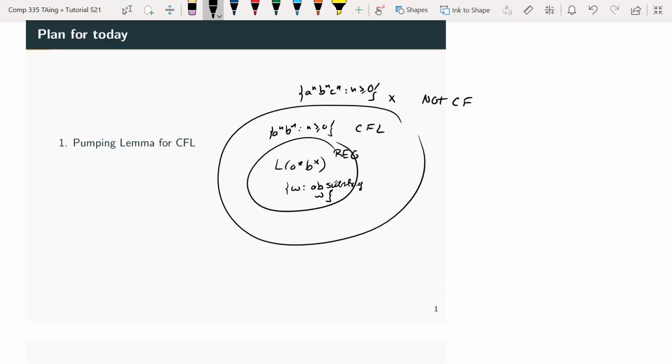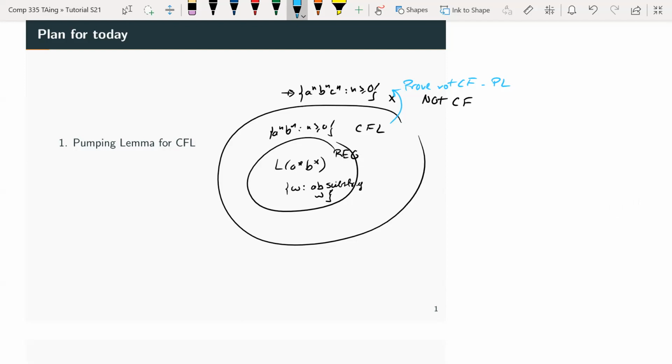There are some languages here that exist, and to prove that they are not context-free, you need a similar method as what we did to prove that something is not regular. You need to use a pumping lemma. This is just an equivalent version of the pumping lemma, but applied to context-free languages.